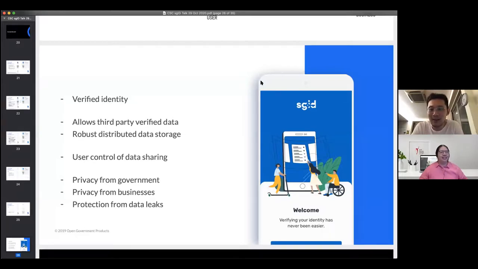This is true. Hence the tension, at least in tech, right? The information wants to be free, but it's also valuable. So Christopher Gee, who's from IPS, says, how much of the sgID code will be open access so that people can ascertain that it does have the protections and the controls that you say it has, and having an independent review of the system would surely boost people's acceptance of the system?